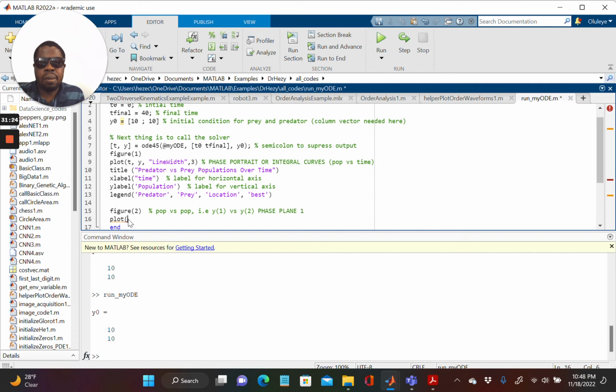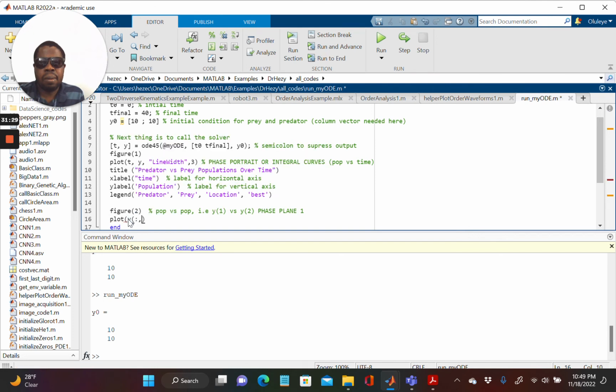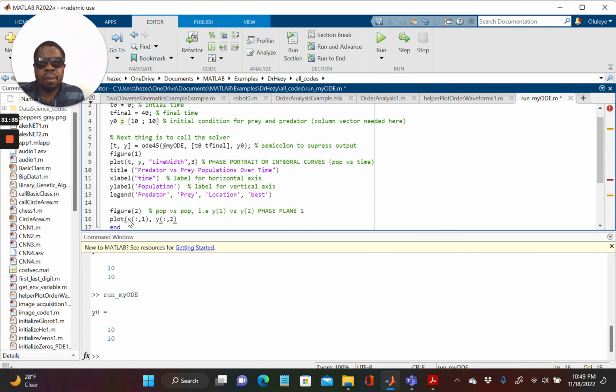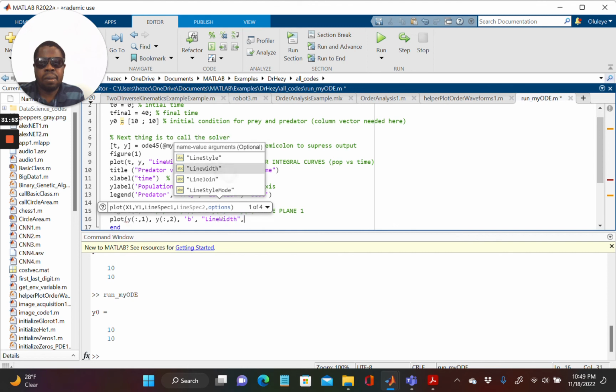Okay? So let me plot the first component of Y. Now, this is how to extract the first component. And if you want to extract the second component, you do that. And then the color is blue. And the line width is 3.